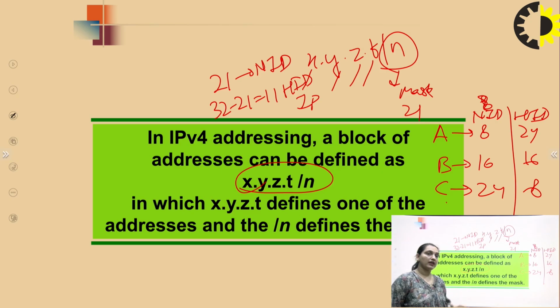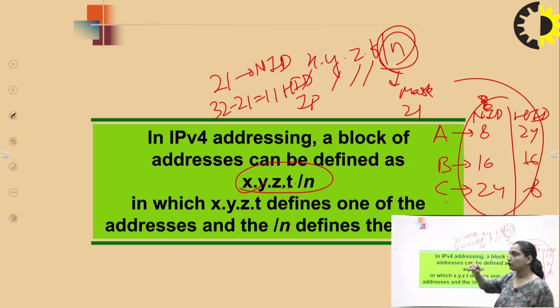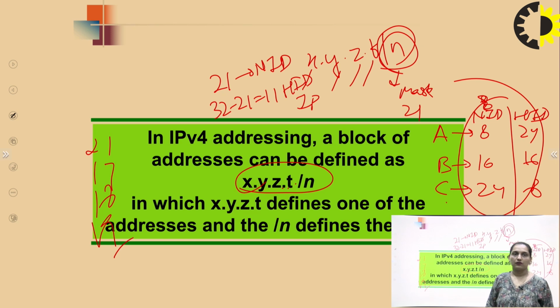So it is an 8-bit network and then 24-bit host. But when we are using classless addressing, what we have to do is use the mask of it. If it's 21, 22, which are not multiples of 8, when we are taking 21, 16, 17, 18, 19, all these are the classless addressing we are using.